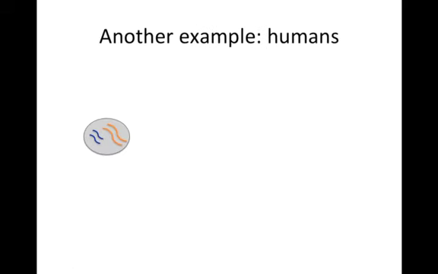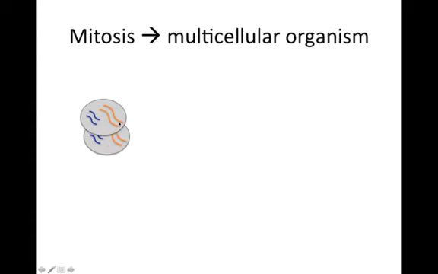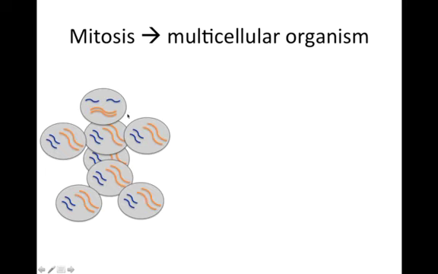So we could contrast that with humans. All right, so let's first go through a picture of humans, and then we can show how to represent that on our life stage diagram. Okay, so in humans, a diploid stage starts as a single diploid cell. This cell then undergoes mitosis, but in this case, unlike our unicellular case, these cells are going to stay associated, right? And they're going to differentiate to give rise to a multicellular organism. So we have many different rounds of mitosis to eventually give rise to our coyly smiling human. Right, so here's our diploid stage in humans.